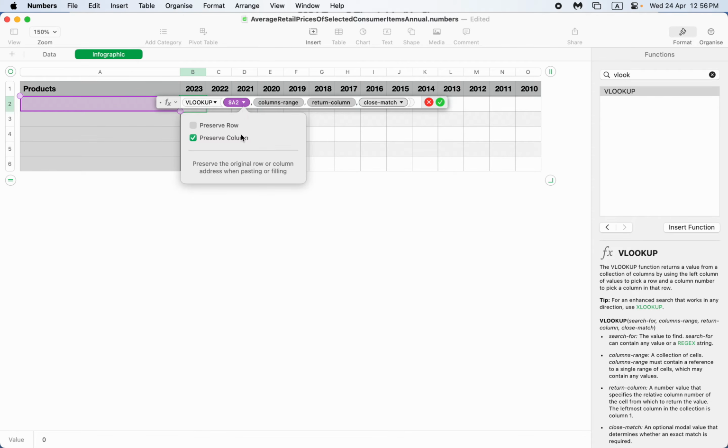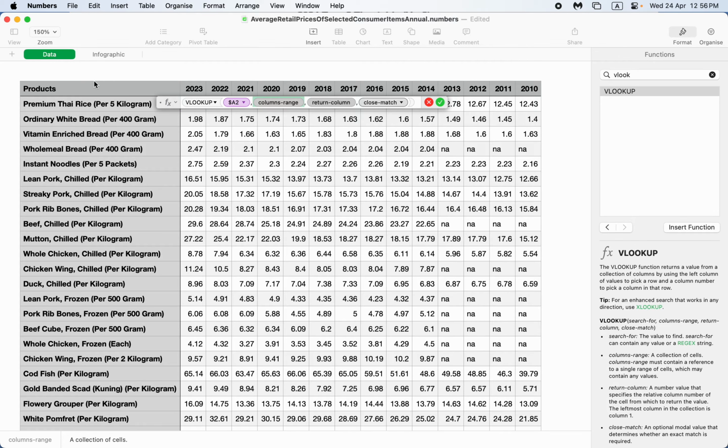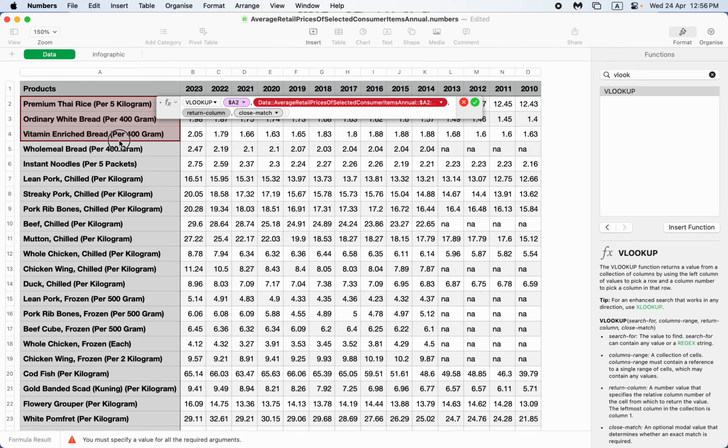Make sure it is preserve column. Column range: where does it search the data? It must have a place to search the data. So the column range is what it is going to search. We're going to choose from here all the way to, or maybe we just try something else.